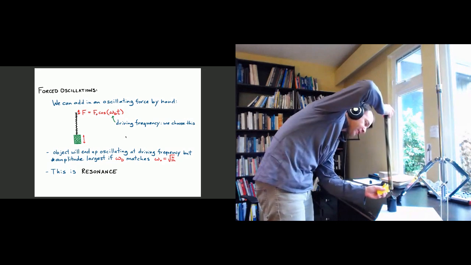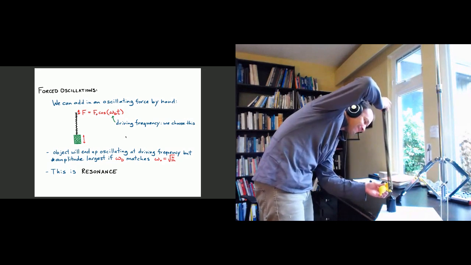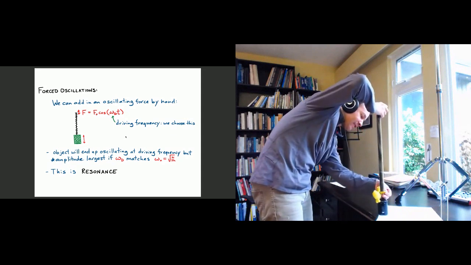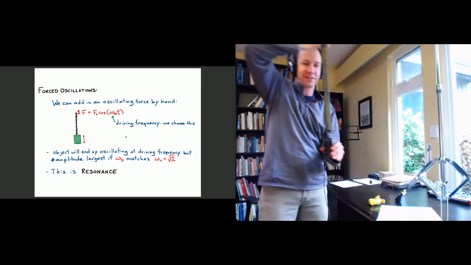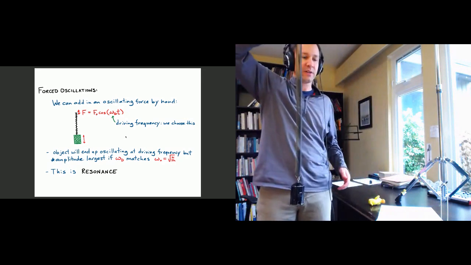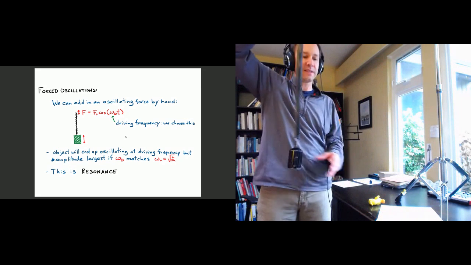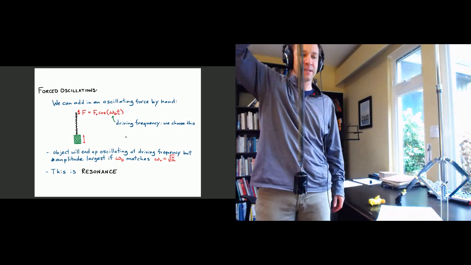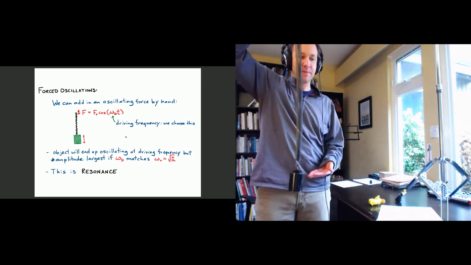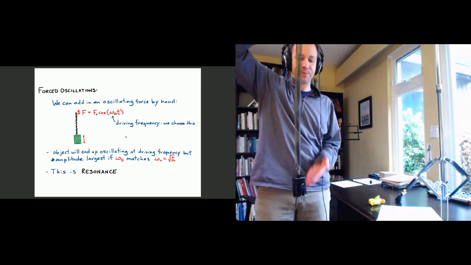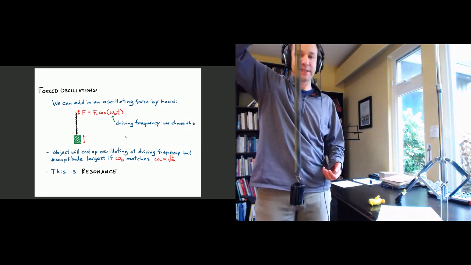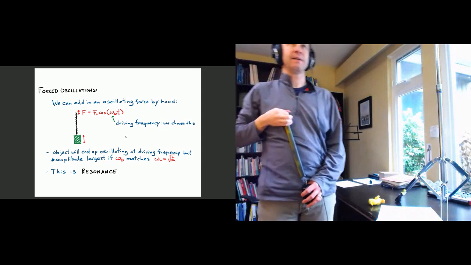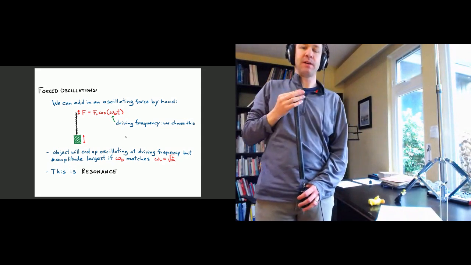It is possible to do this without a duck, but less fun. All right, I'll do it without the duck. So we could make this oscillate up and down. If I jiggle this at a different frequency, then again the mass will go up and down at that same frequency that I'm driving it at. But the amplitude is generally going to be very small.